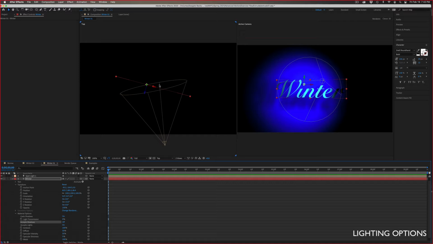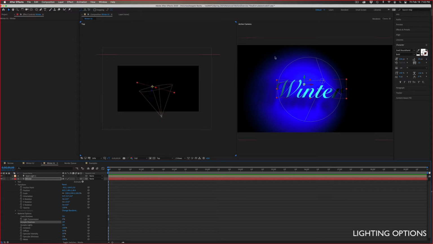So working with 2.5D, like you saw with your stage exercise, definitely has some uses and could do some really cool effects. However, if we want something to truly have depth rather than just the perception of it, we need to change our renderer. So Classic 3D, which is the default, allows us to have lights and shadow, and also just these flat layers in a 3D space. If we wanted to extrude this text, we would need to change the renderer to the Cinema 4D one.